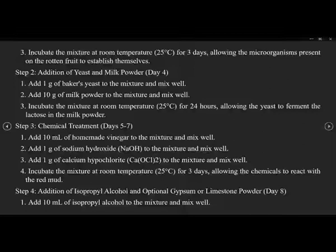Alternative: use of ammonia or urea produced from human urine. 1. Collect and boil down human urine to produce ammonia or urea. 2. Add the resulting ammonia or urea to the mixture in place of sodium hydroxide, NaOH, or calcium hypochlorite, CaOCl2.